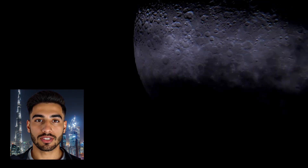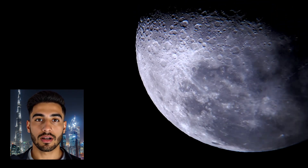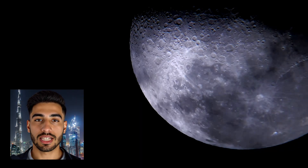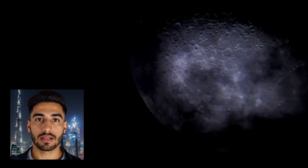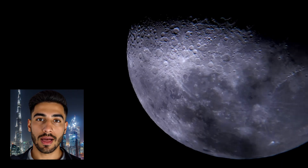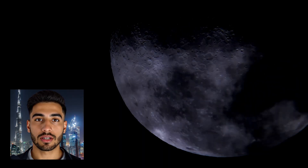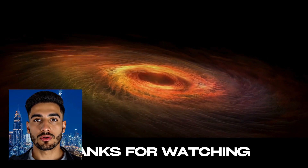From its cataclysmic, violent birth — a cosmic collision that reshaped our early solar system — to its steady, unwavering presence in our night sky, the moon is inextricably woven into the very fabric of Earth's story. It has been a silent witness to our planet's evolution, a constant partner in gravity's elegant dance — a celestial ballet performed across eons. The moon remains a symbol of curiosity and discovery. Until we meet again, I wish you a clear sky.